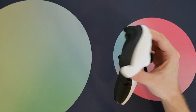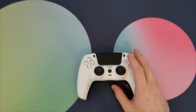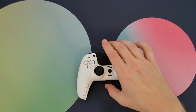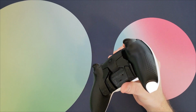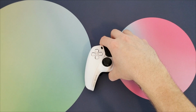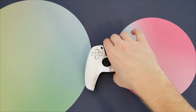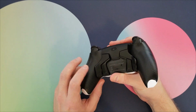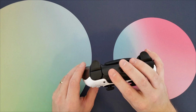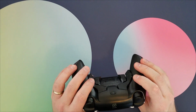You do have to take into consideration the price here, but the other thing you have to take into consideration is that there's not nearly the aftermarket for PlayStation 5 controllers that there is for Xbox controllers. This is definitely the most premium PlayStation 5 controller that you can get right now, and probably the foreseeable future, I would imagine. So it really comes down to how serious of a gamer you are and if you need those back paddles. I would say definitely if you are a primarily first-person shooter type of gamer, I think this is definitely worth the price.